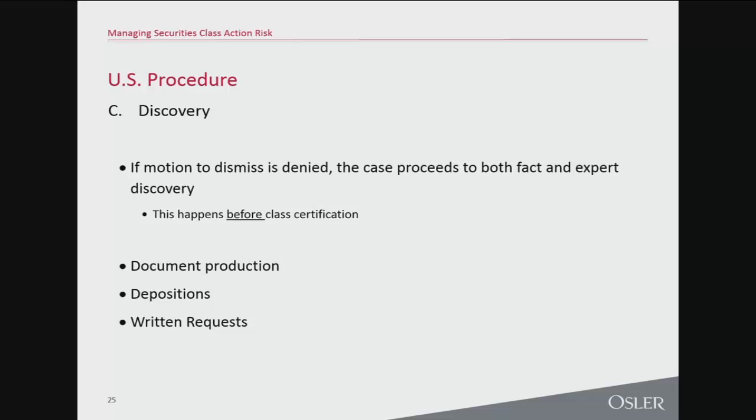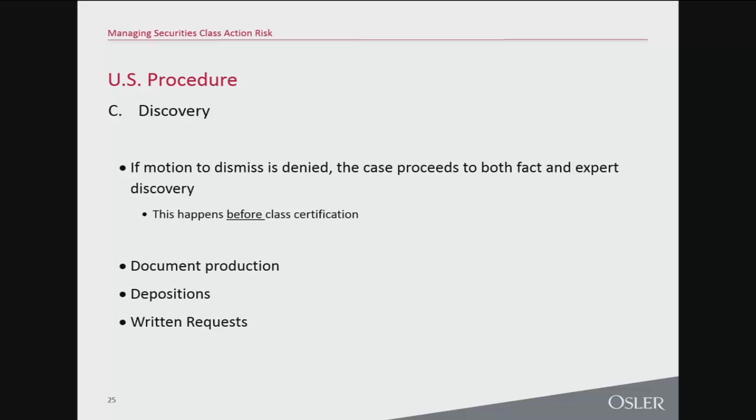In terms of discovery, that's also an area that's a little bit different in the United States and Canada, both when the discovery occurs. In the United States, it doesn't occur until after the motion to dismiss is decided upon. And in Canada, it often happens before the motion, and it happens before the motion for class certification in the United States. In the United States, we have very broad discovery, and I think probably a lot of you have had to live through that.